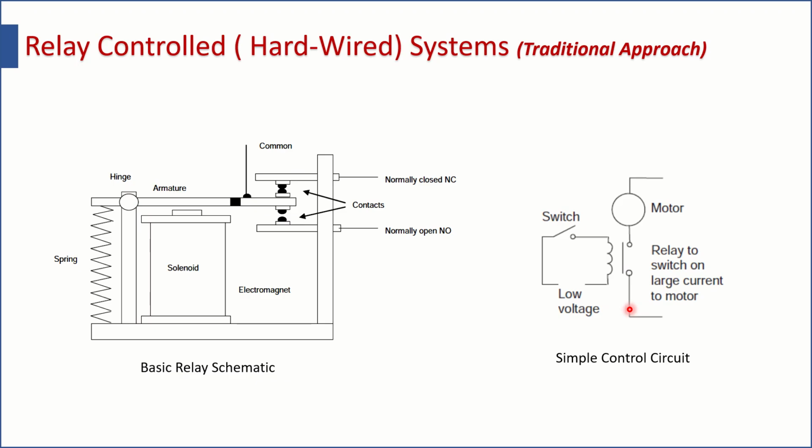So what you need to do actually, you need to take your logic part here and the output of the logic can be given to this solenoid. When the solenoid operates, you can see this common terminal. Here you can apply a higher voltage and you can allow a higher amount of current to pass. But you can see very easily that your logic circuit, which is residing somewhere here controlling the solenoid, is nowhere connected to the power circuit. So this is the basic relay where this low voltage part we can consider as the logic part. When we put on the switch, your solenoid will get energized, the relay actually gets in operation and your motor does start.